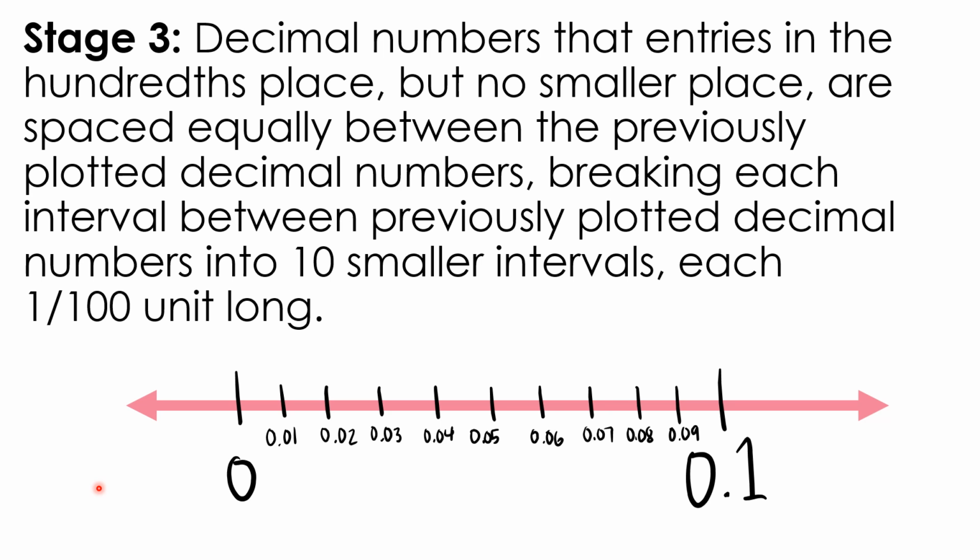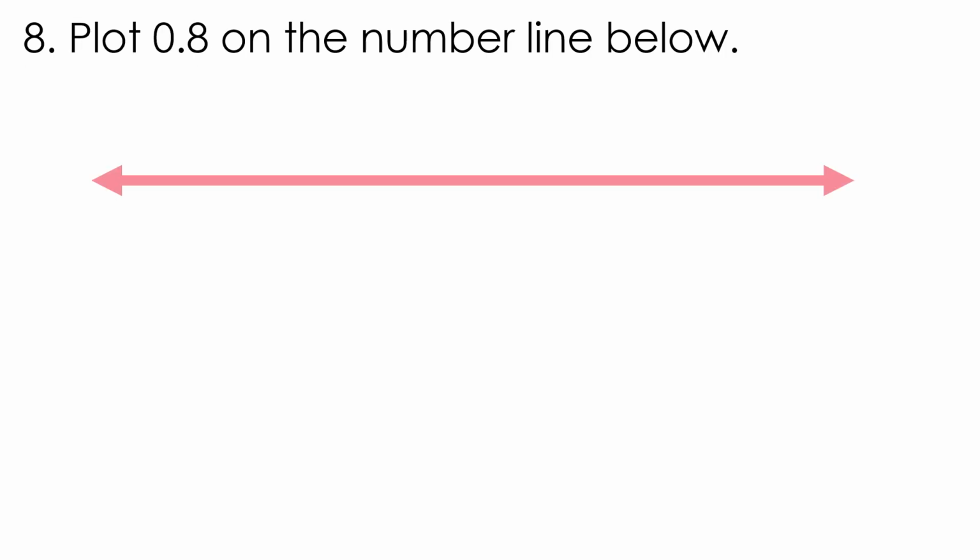All right, so each time you're zooming in, think of it like you are just zooming in further and further and further into this number line. And then if you were going into the thousands place, you would go in between 0 and 0.01. Zoom in even further. You could continue to do that as much as you needed to. All right, so here we've got an example.